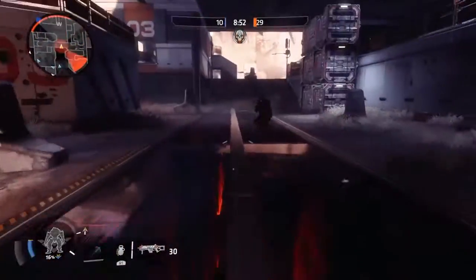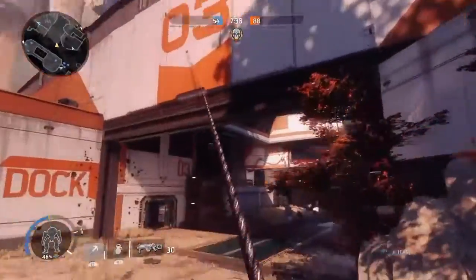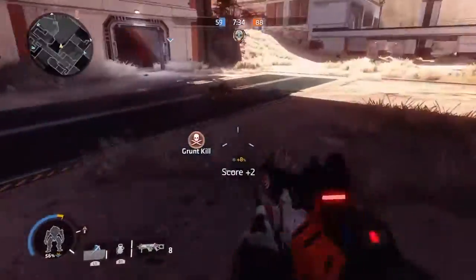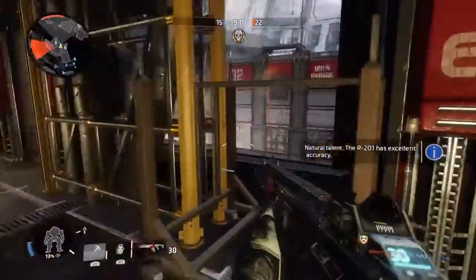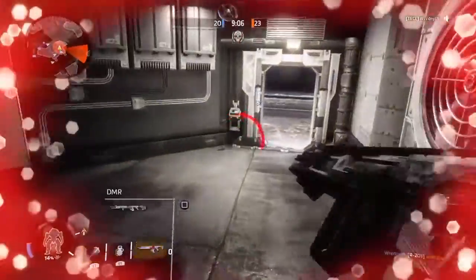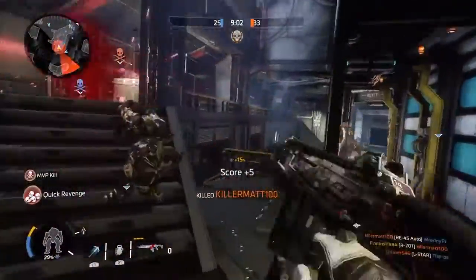Only one of these pilots has the grapple ability, the other 6 of them have a different tactical move like a sonar pulse, health regeneration, speed boost, cloaking, and pulling out a giant shield. So these different specialists are called pilots, and they can choose from 6 different titans to use. Ion is the one I'm using in this video, and the assault rifle you see is the R201.